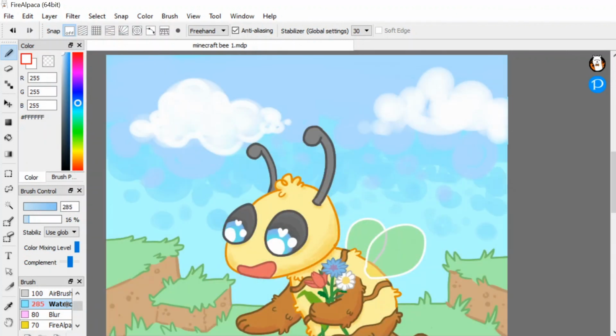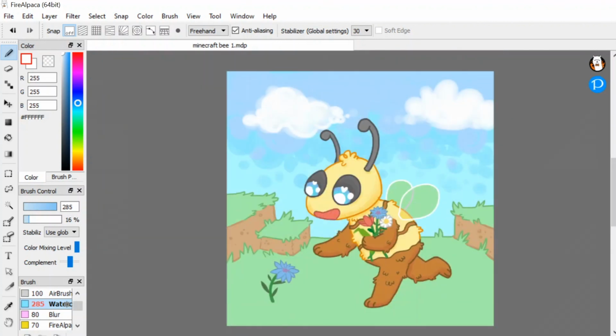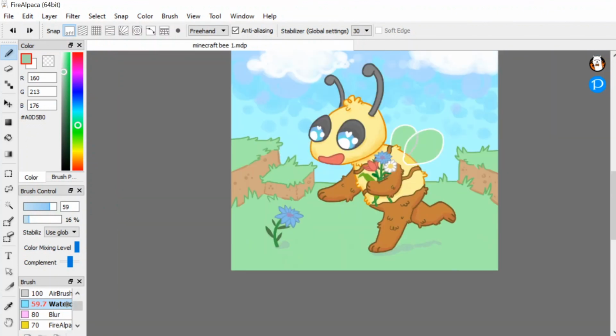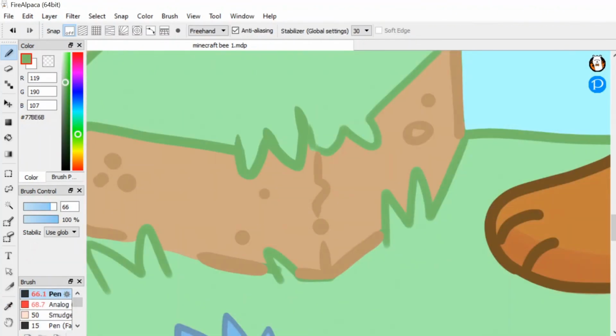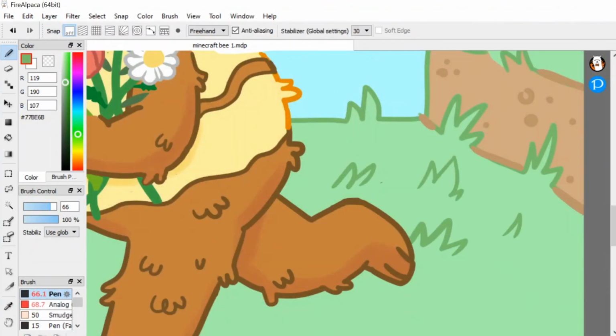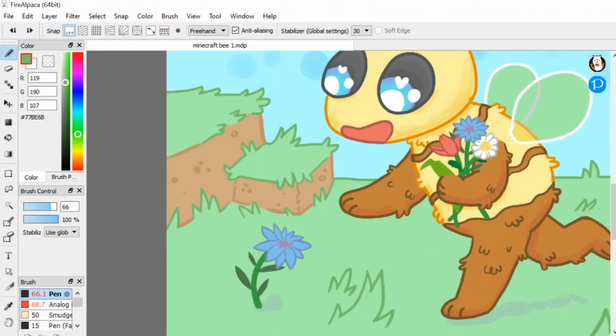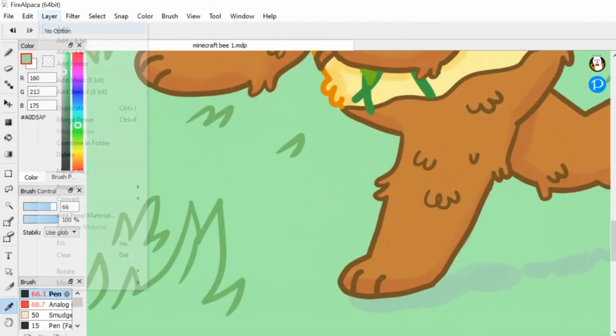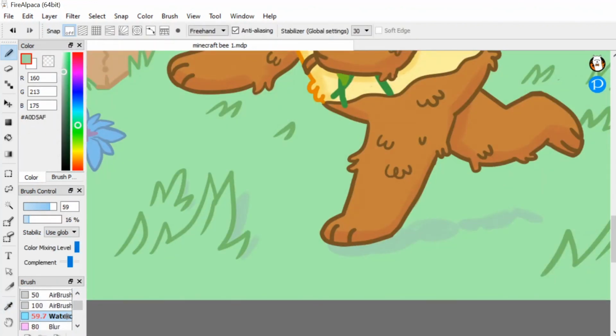I decided to add some fluffy clouds. I could have made them blockier to imitate real Minecraft clouds, but I thought that would be distracting, as I want the viewer's eye to be drawn to the bee, not the weird clouds behind the bee. I tried to imply depth in the illustration by adding large grass tufts to the extreme foreground, and having them recede in size into the background.